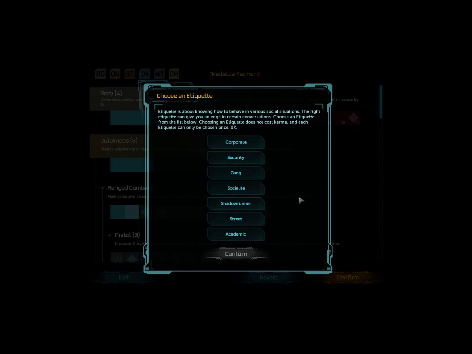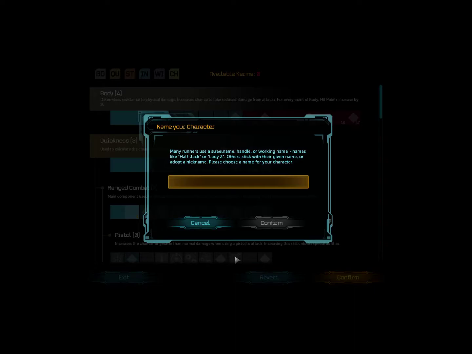Let's see, what kind of etiquette do I want? When I click, does it tell me anything? No, it doesn't. I guess I'm just... I don't know. Yeah, I guess I'll go with street. And the name that I want to do... This one seems pretty good. And we'll do that.